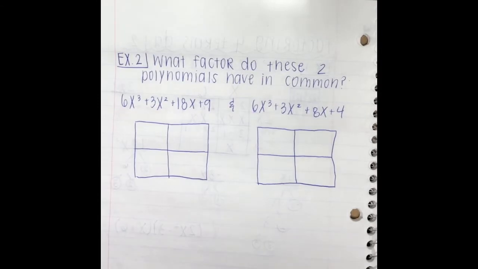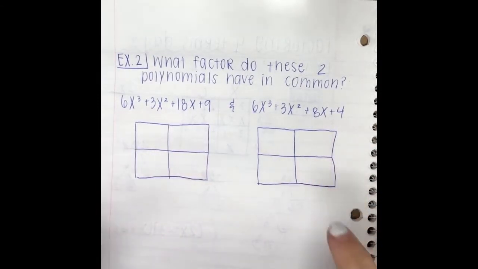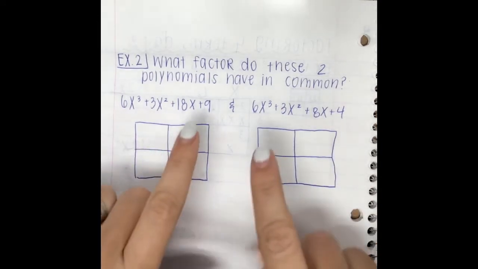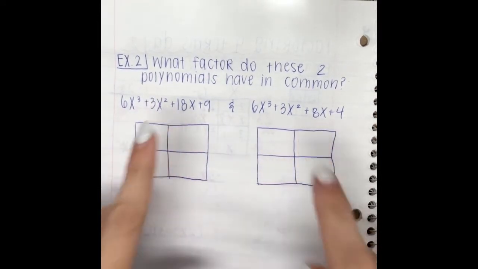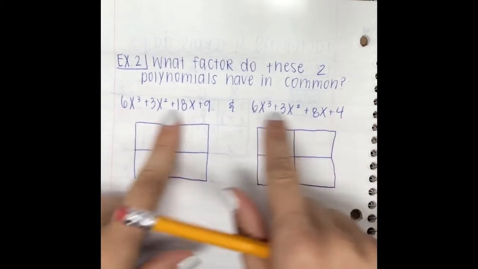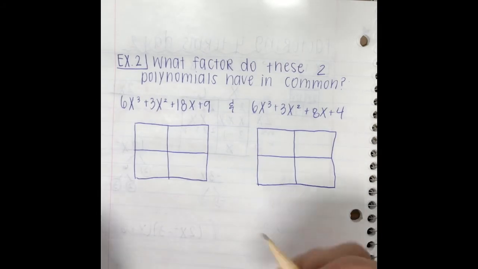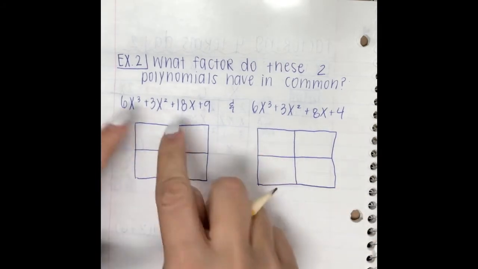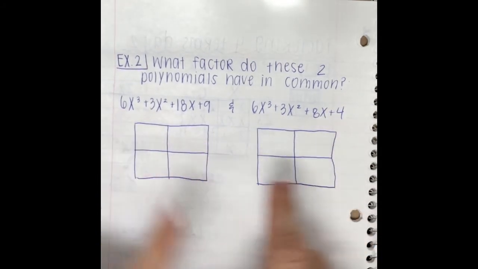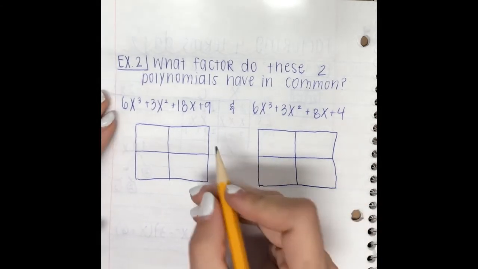Last example for today. This is just similar to a question you're going to see on the quiz today. All it is, it gives you 2 different polynomials, and it wants to know which one is going to have the same factor, right? That's it. So let's go ahead and break down the first one, and then we'll break down the second one, and we can compare from there, okay?